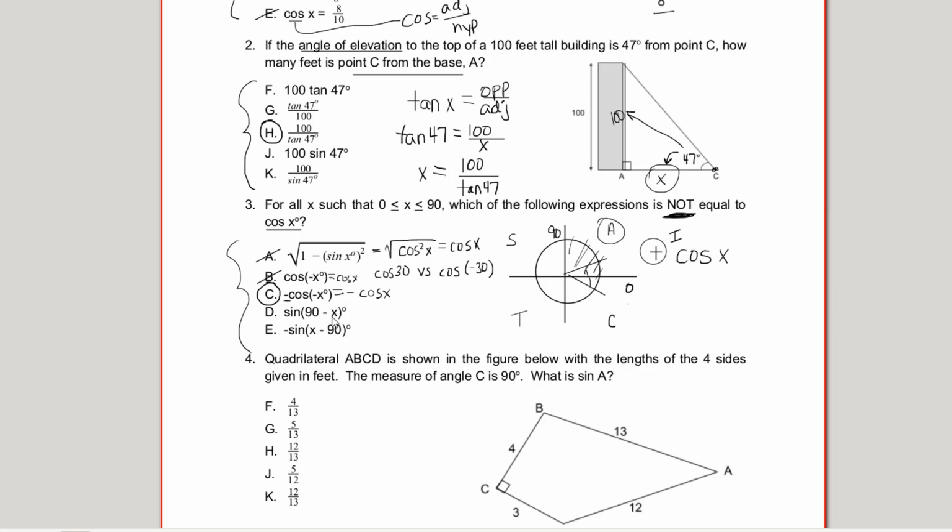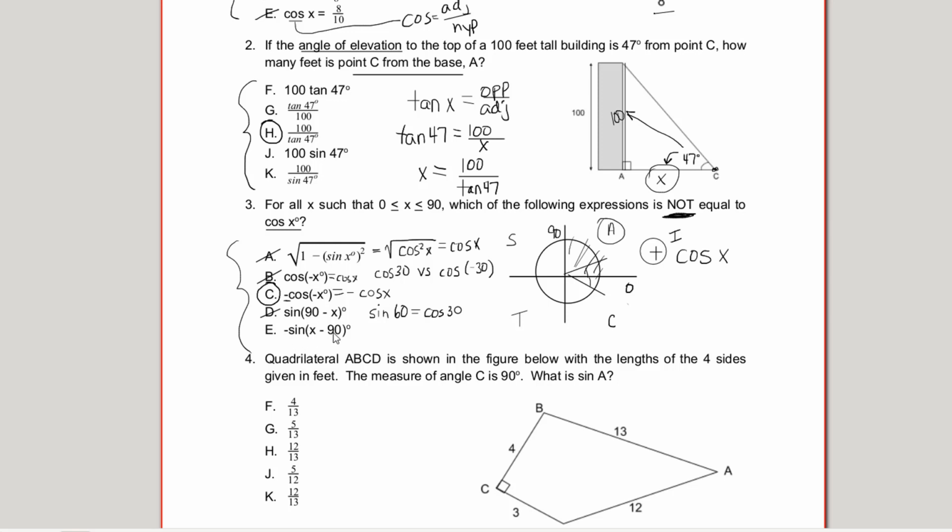If we wanted to look at the other options we have here, sine of 90 minus x, again, if we're using x to be 30, and if we look at sine of 90 minus 30, that's sine of 60. Sine of 60 is equal to cosine of 30, which is what we started with. And if you use your unit circle, your values that you know from that, or you could plug that into your calculator and find the value. Those are the same, so that makes it invalid because we're looking for the not.